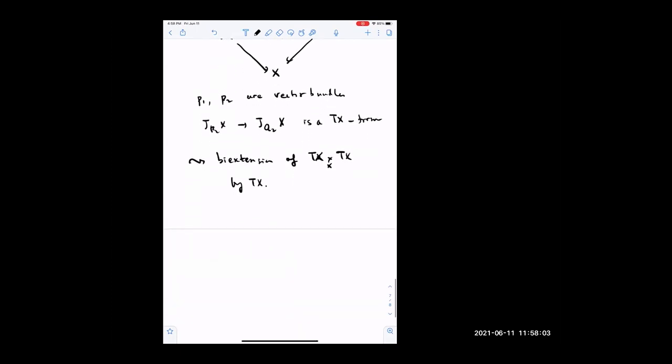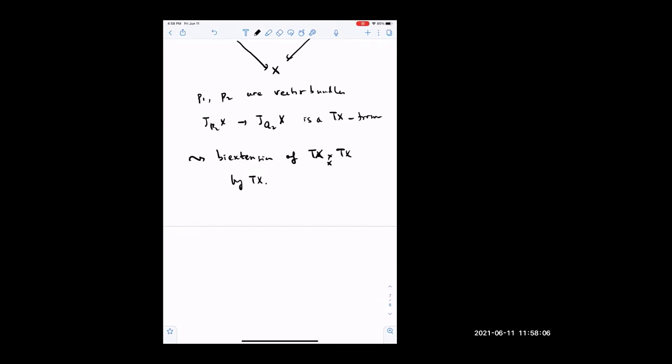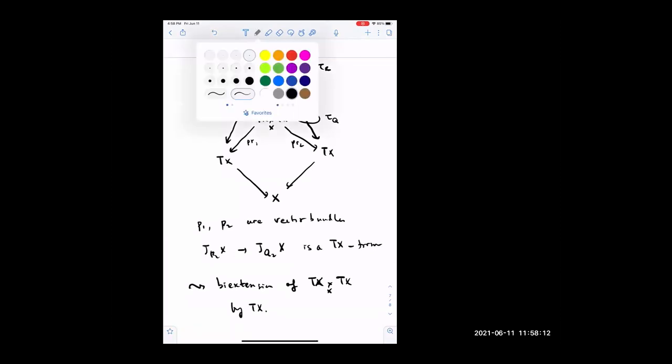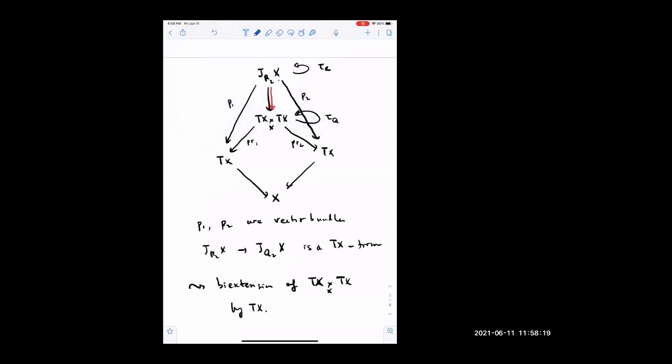All right, and you can also remark that the bracket of vector fields can be very nicely interpreted in this diagram. For instance, let me change the color, otherwise it becomes too complicated a diagram. If you have two vector fields, say V1 here, and let me draw V2 on this side, then by functoriality you have a tangent of V1, V2 on this side, and tangent of V1 on this side. So when you go one way and the other, you have to switch by the involution to make sure you map to the same point, then you map to the same point over the tangent of the tangent over itself.